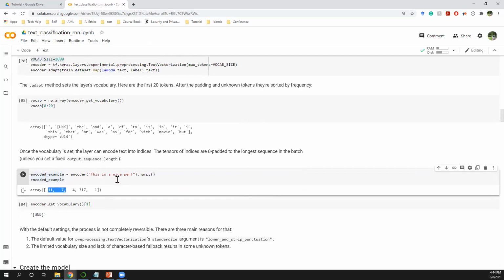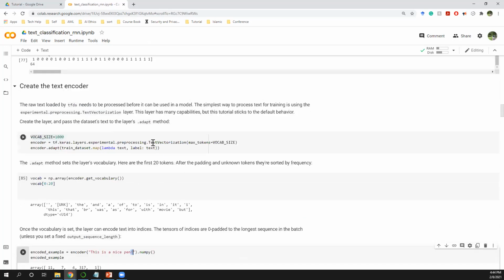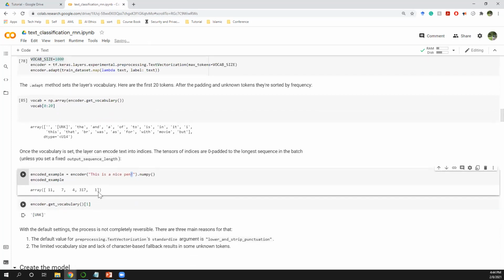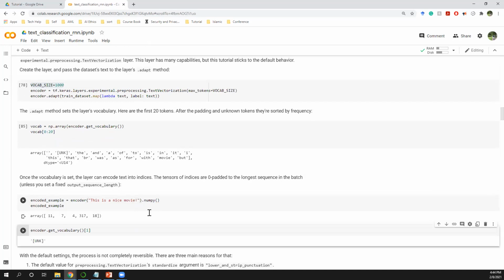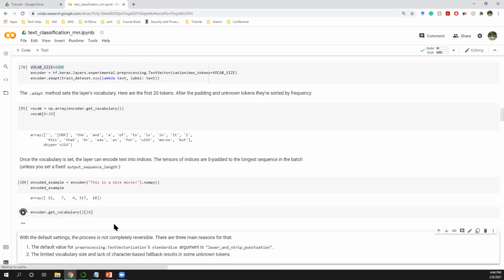There is no value for the punctuation. So the punctuation mark is not added to the word. For example, if you have nice movie, it's giving 18, and if you see what 18 is, it is only the word movie, not the punctuation.